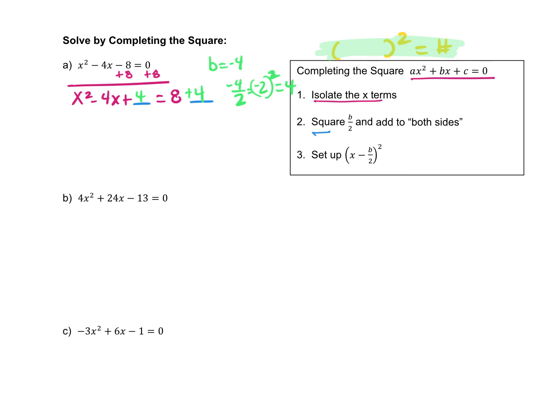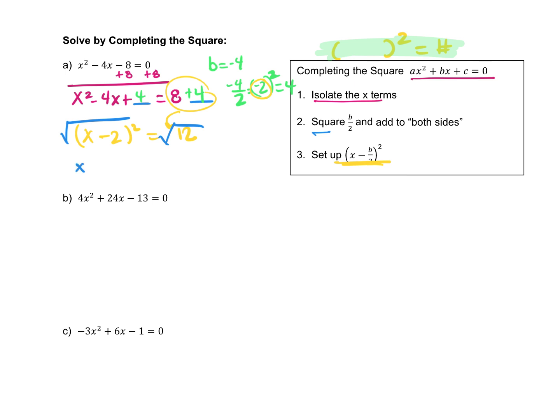So now I'm going to write this with, look down here, it's telling you it should be something squared, b divided by 2. So it's something squared equals a number. Well, that number is 12. And then inside here is an x, and this minus 2 is your nice little hint to put inside there. Now I'm in something squared equals 12, so I can take the square root of both sides to solve for my x.